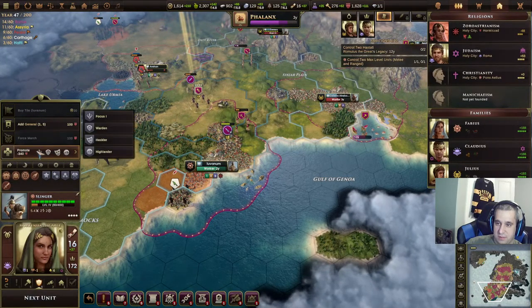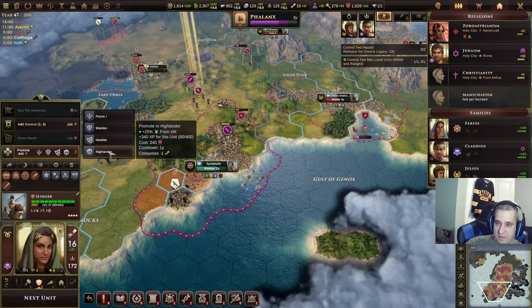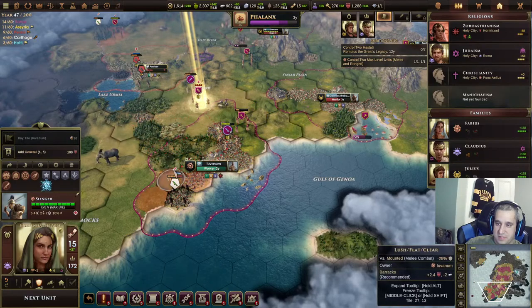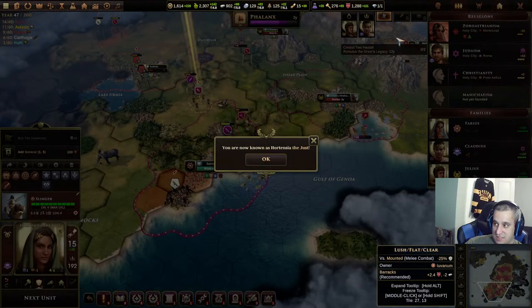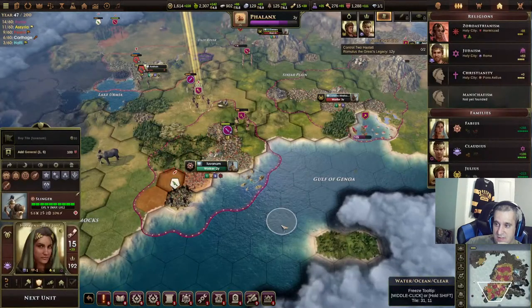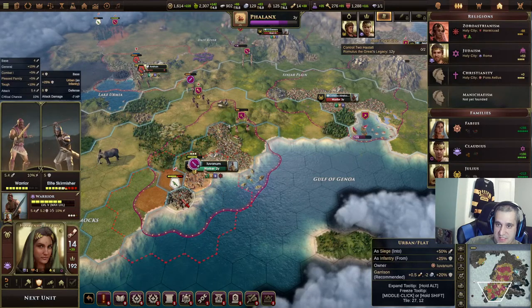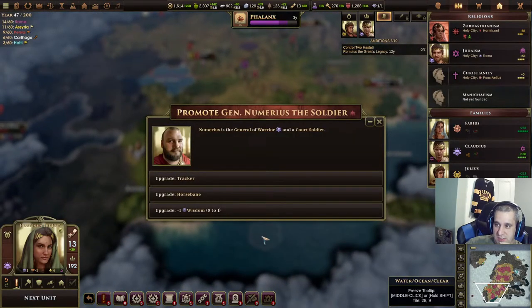Okay, let's promote this unit. Warden, from urban, Highlander, from hill. Let's just go with focus. There's another ambition done, 5 of 10. Plus 10 legitimacy. Nice. Come down, let's take out these stupid skirmishers.